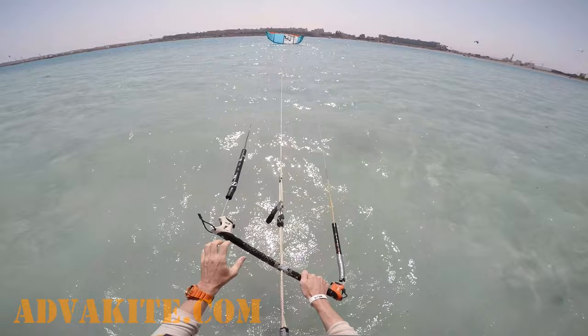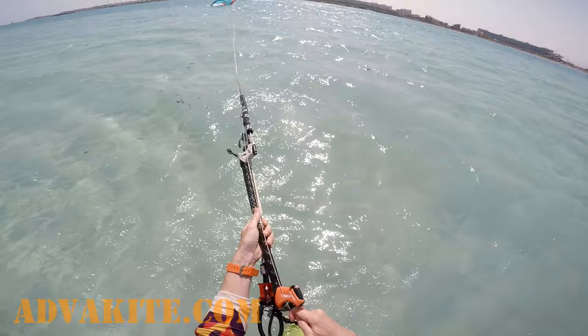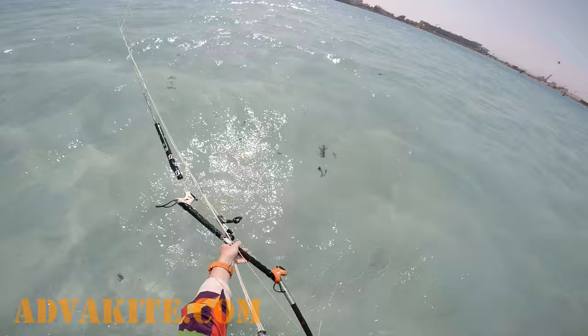In case you are unsure about your lines, or you have some dangerous obstacles in front of you, you can proceed directly to self-rescue. Use that steering line you already pulled to flag the kite completely. Wrap it around the bar about 10 times to be sure that the kite is fully depowered, then proceed with self-rescue as normal.